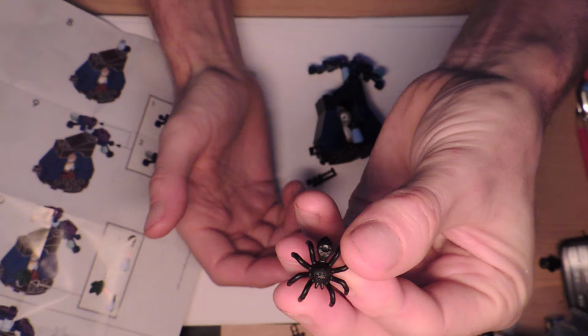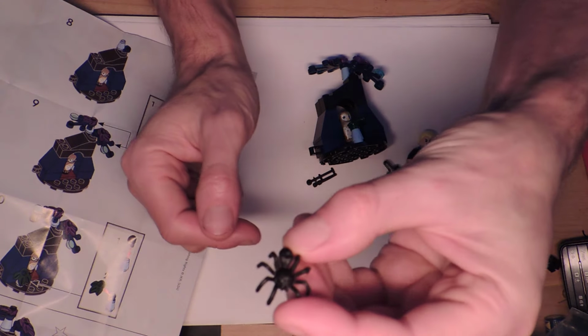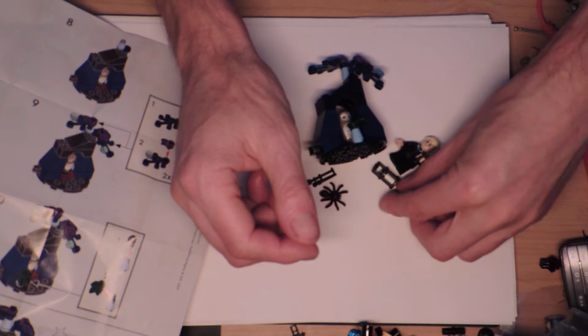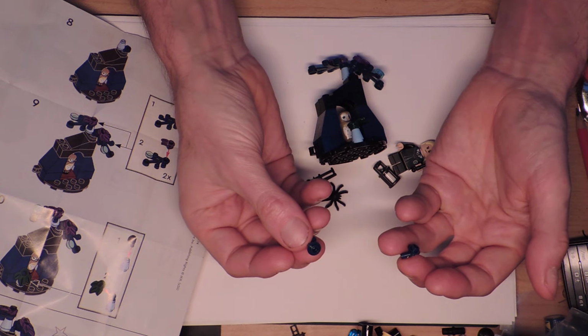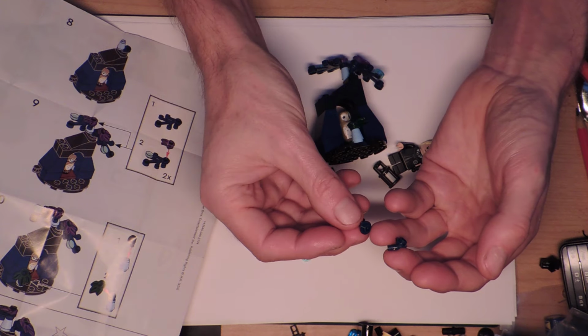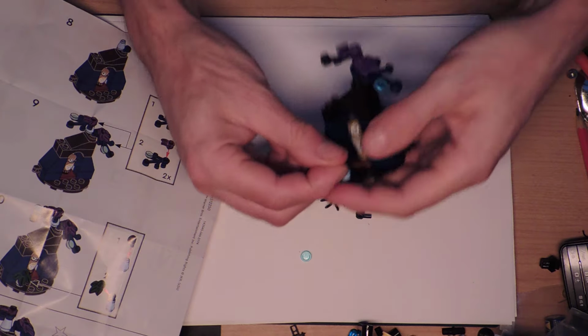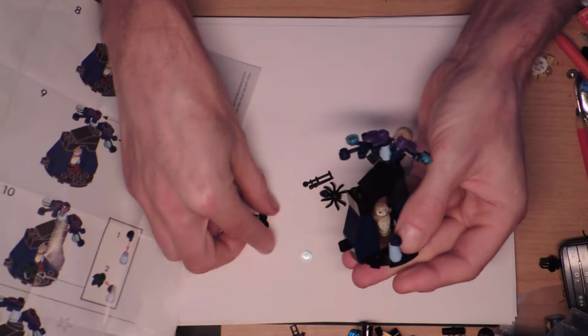Have I had this spider before? This spider is cooler than the other ones. The ones with a little cross on them, this one's cooler. It's a bit bigger. So, nice spider. I don't know why I've got three of these. I feel like I've done something wrong. Was I supposed to use this somewhere else? Let's see. Oh, I was. No. Oh, I see. Alright, so that one goes like there.